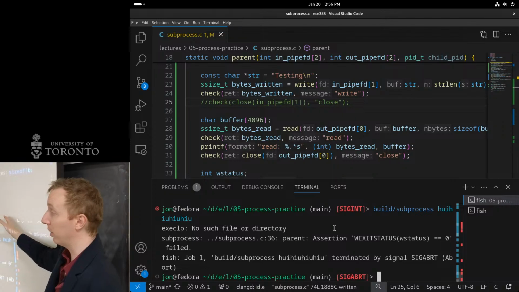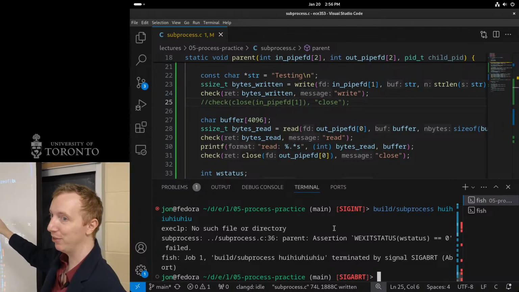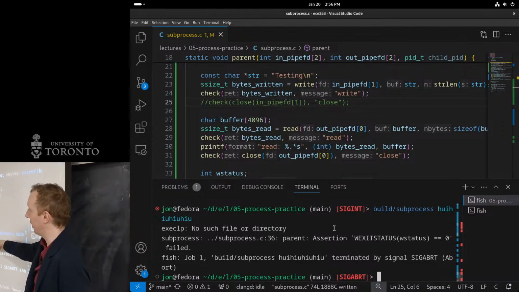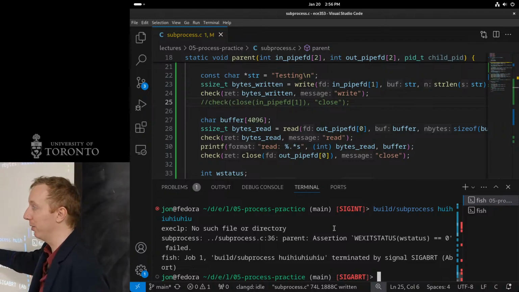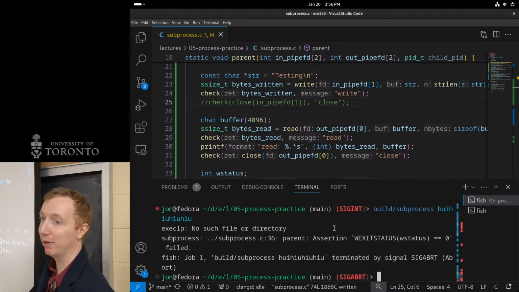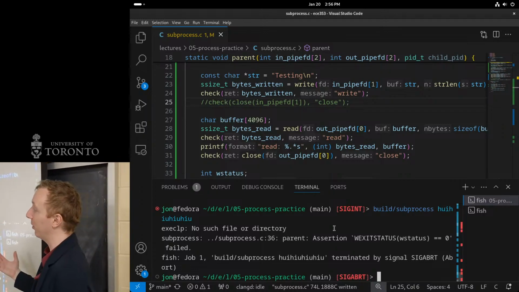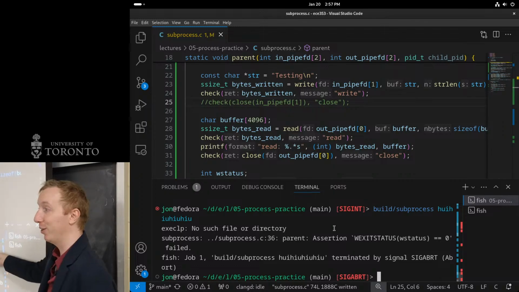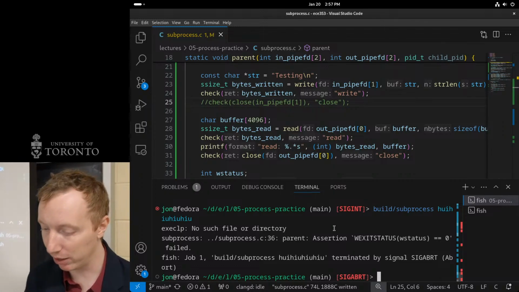So good thing I didn't change standard error. If I changed standard error, I wouldn't have been able to see that output. If this output went to standard out, I wouldn't have been able to see it, and debugging would have been a nightmare. So this is why we have a separate file descriptor for standard error that you probably shouldn't touch, so you can actually debug your program and have a hope in hell of doing that.